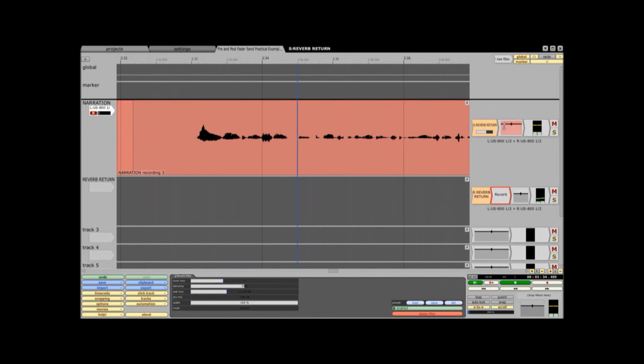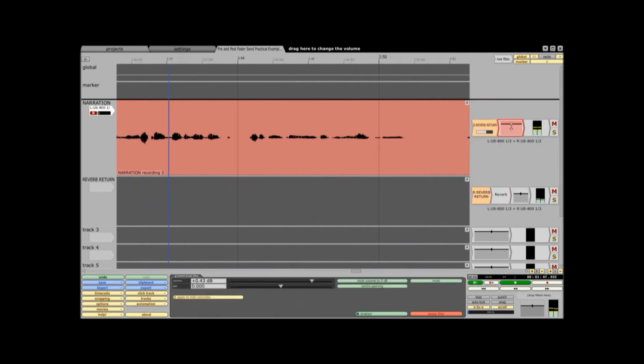Now I'm going to recite the Pledge of Allegiance to the United States of America while moving the fader. And note what happens as I move the fader down. You will still hear the reverb signal going, but you will not hear the dry signal. And normally we would want those to fade in a combined fashion, not with one working independently of the other.